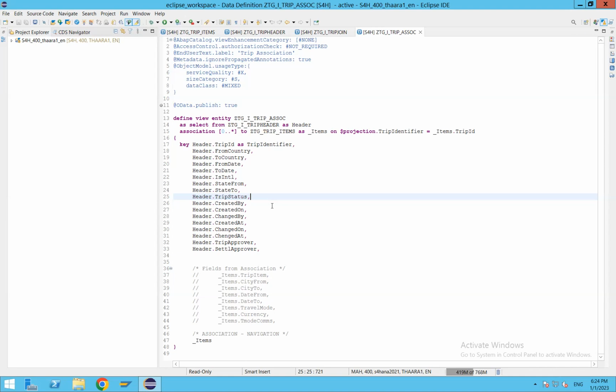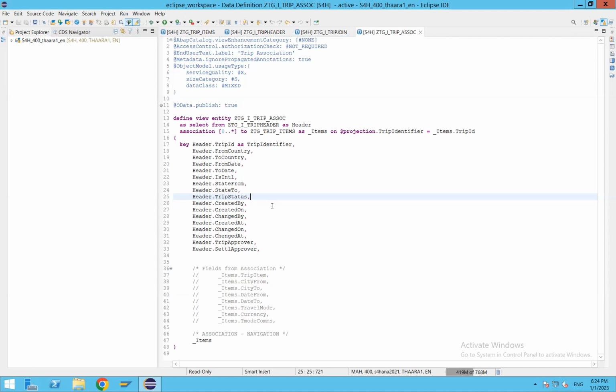Okay, that's the statement. After that, we have seen the creation of views joining two CDS views using inner join, and also how we can build CDS views using associations.